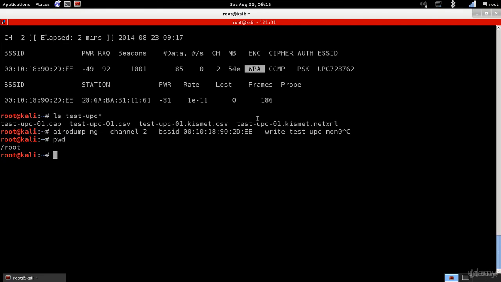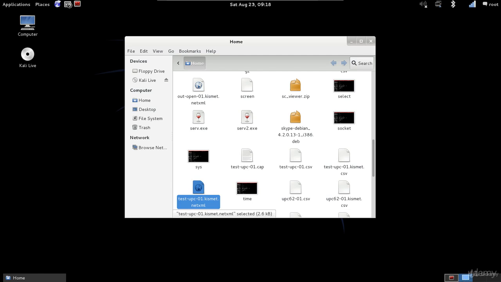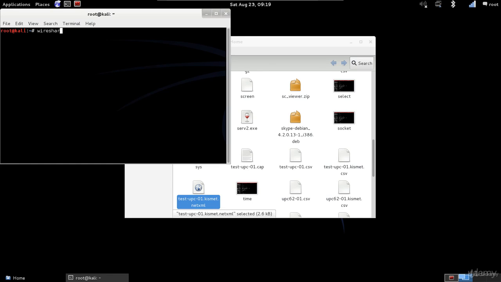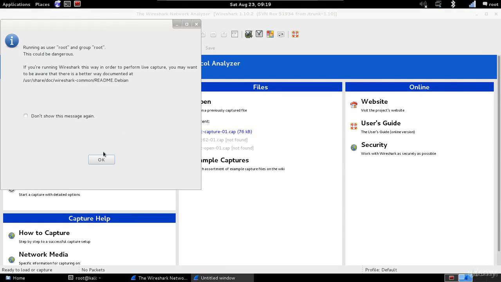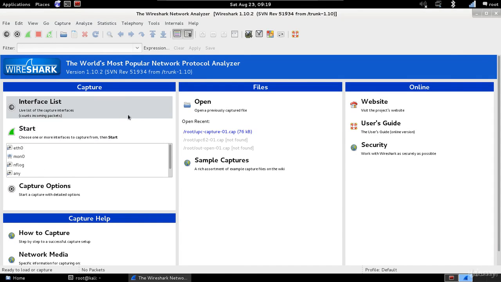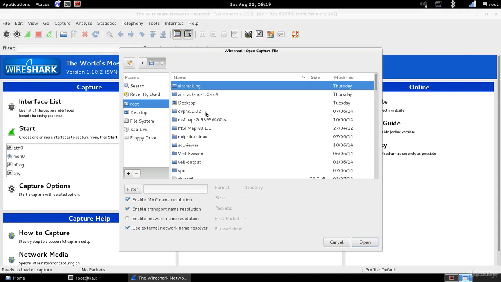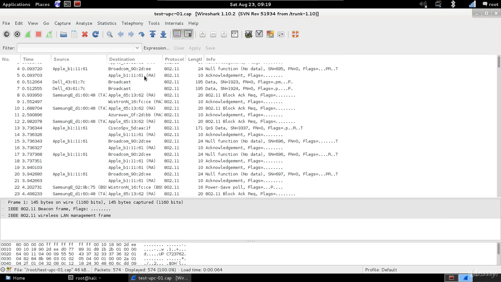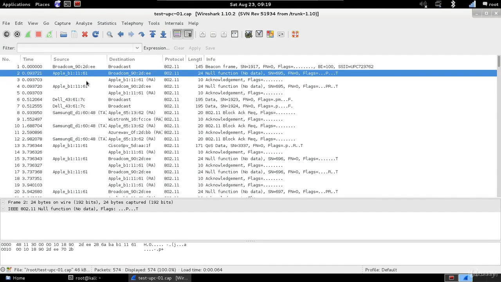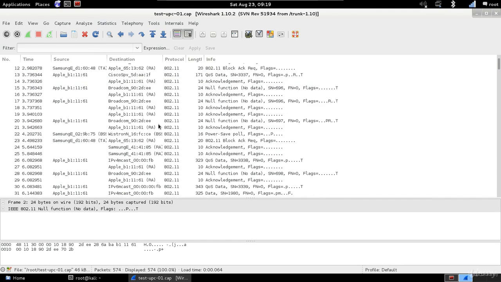So we're going to talk about how we crack the key in section 2 of this course, and we're going to talk about how we use Wireshark in section 3 of this course. So I'm just going to run Wireshark just to give you a quick look on how the packets show up. So they're not going to be useful, they're all going to be encrypted, so they won't really be any use to us. So if I'm going to go on the open file and test, yeah, that's the file name, and I opened it, and we see here we can get some information. So we can see, for example, here the source device is a Broadcom device, and it's just being broadcasted here. We can see here we have an Apple device communicating with the Broadcom.